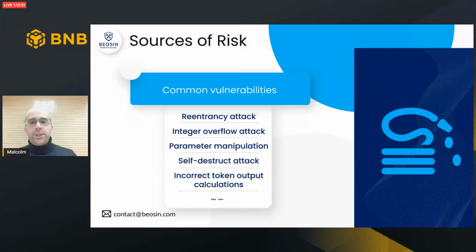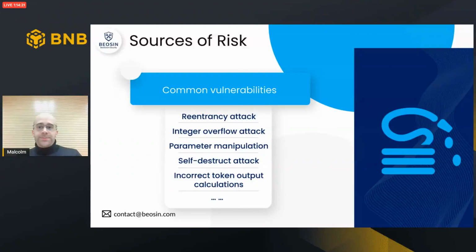So continuing on sources of risk, as we mentioned, the code is often open source and available to anyone, and this generates attack surfaces that we might not be used to. It attracts more hackers when the incentive to attack a smart contract increases in monetary value. It's worth mentioning also that it attracts hackers with both good and malicious intentions. There are many white hat hackers out there that want to help the industry, but there are also many hackers with malicious intentions. So we want to make sure before we deploy a smart contract that it is secure.